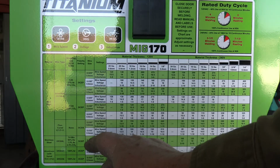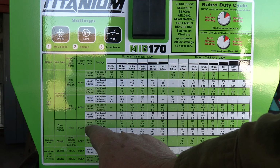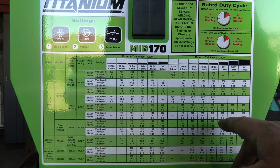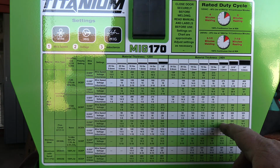So we go back to our chart. We know that we're using flux core, 0.30 wire. Now we just follow this chart all the way over. We got 1/8 inch. We bring it down here. We're looking at wire speed around 240, voltage 16.5, and inductance can be anywhere between 1 and 10. So I'll probably set that at a 5 somewhere in the middle till I see how it's working.